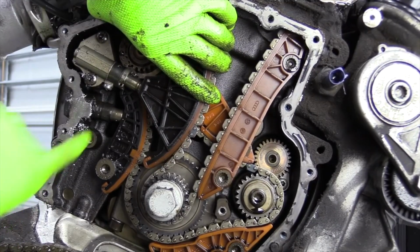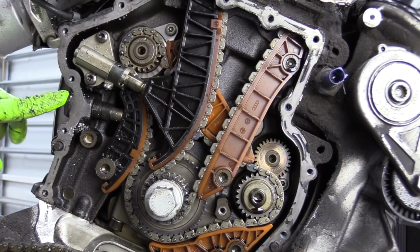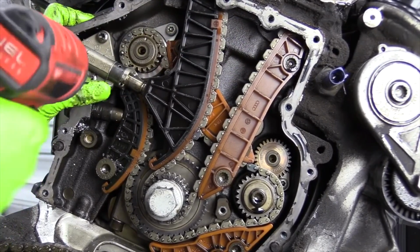Now, there may be other engines that it works on, but for your EA888, which is the 4-cylinder, turbocharged, chain-driven engines, it ain't gonna happen. And if it does, right, if there's that one dude out there that says, yeah, you can do it that way, no problem, it still feels like to me it's gonna be way more work than just pulling the cylinder head. And you're not saving any money because you're gonna have to buy bolts, you're gonna have to buy sealant, you're still gonna have to do the replacement of the work. Take the head off. It's not hard to take the head off on one of those. You guys saw how fast we did it on the EA888 that I pulled apart.